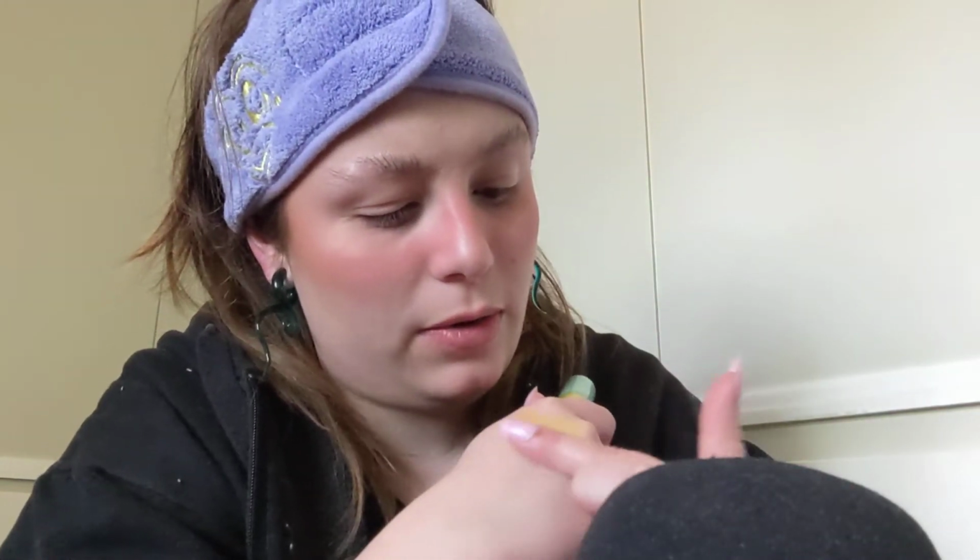I'm just gonna blend it out. Ooh, that's lovely. I like this, and I could totally see this being really buildable too. You could blend it out or concentrate it and it would be lovely. It has this great little shimmer reflective quality to it. I think it's great. So that's the Pot de Crème liquid eyeshadow. Alright, I'm impatient. Let's put on some freaking makeup.